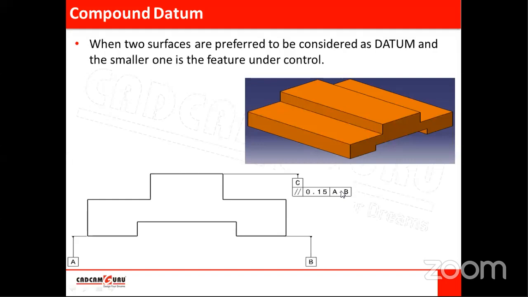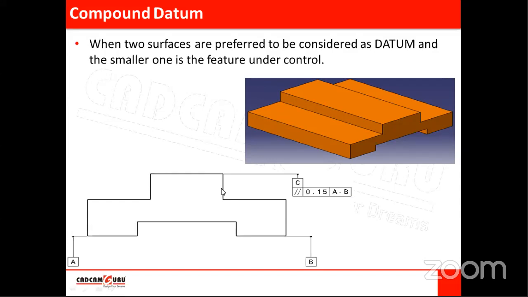So here in the third chamber only, we will define both these datums. This one is datum A, datum B. Sorry, I told you about these surfaces, but here we have considered these two surfaces as datum surfaces. Not a major issue. This is a first datum and second datum, but this is not primary and secondary. Both are equally important, so we have to consider both these datums in a single chamber. This is written like A dash B, and this is called a compound datum.